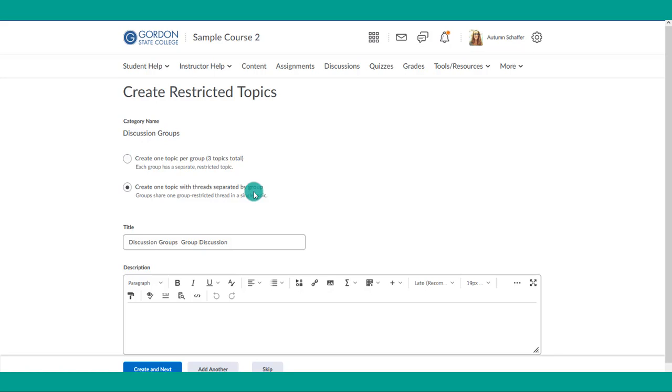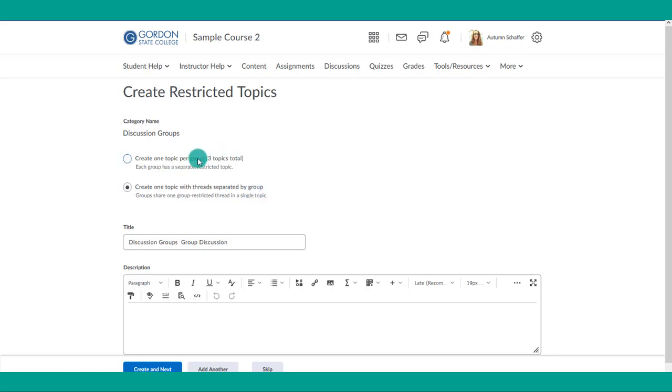But as the student, you're only going to see the posts made by people in your group. It's a little bit tricky when you first see it as the teacher, because as the teacher you're going to see everybody. You just have to know that only students in their particular group can see those discussions. So you might see a discussion and say, okay, group 1, please read this. But if the student who posted it is in group 2, group 1 can't see it. So it is cleaner because there's only one discussion area and one discussion topic, so it is cleaner for the teacher to look at, but it can be confusing if you don't know who's in what group and you're not paying close attention to that.